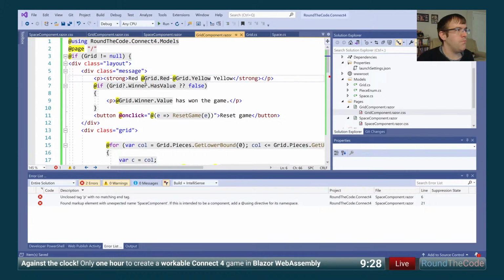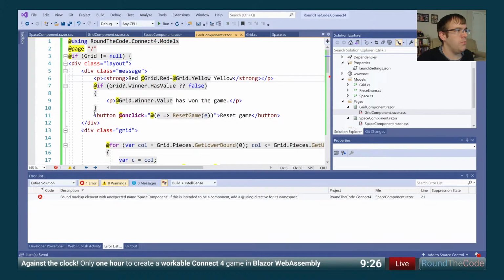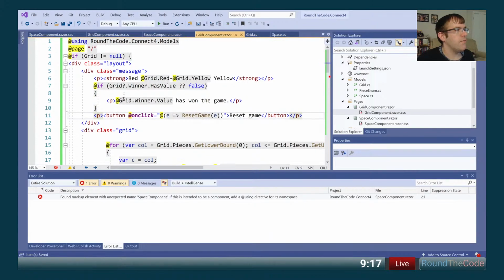So by default, each of these will drop on a new line. That's the whole point of a P tag.